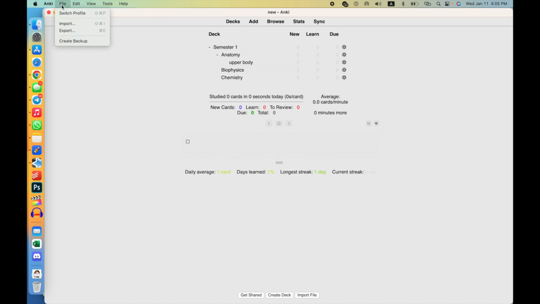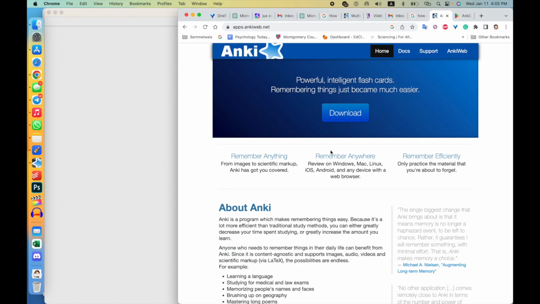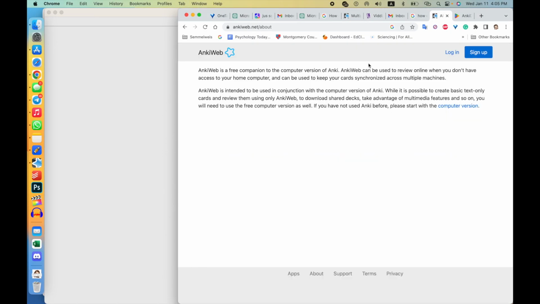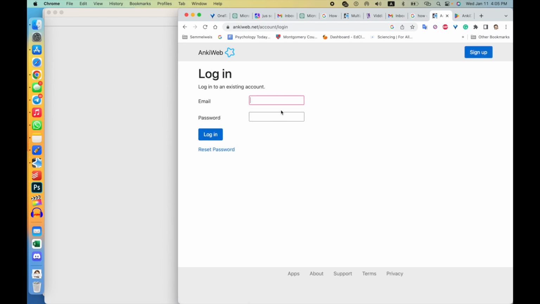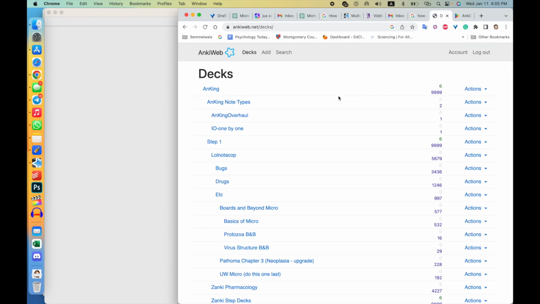I don't really understand how this works. You basically just, okay, I'm just joking. You basically just create an account, go to AnkiWeb. Because AnkiWeb also exists in a web format, you go login. Or obviously if you don't have one, you will sign up. Click sign up, you create your email, password. That's it, done, simple. You click login, type in your information, you log in.